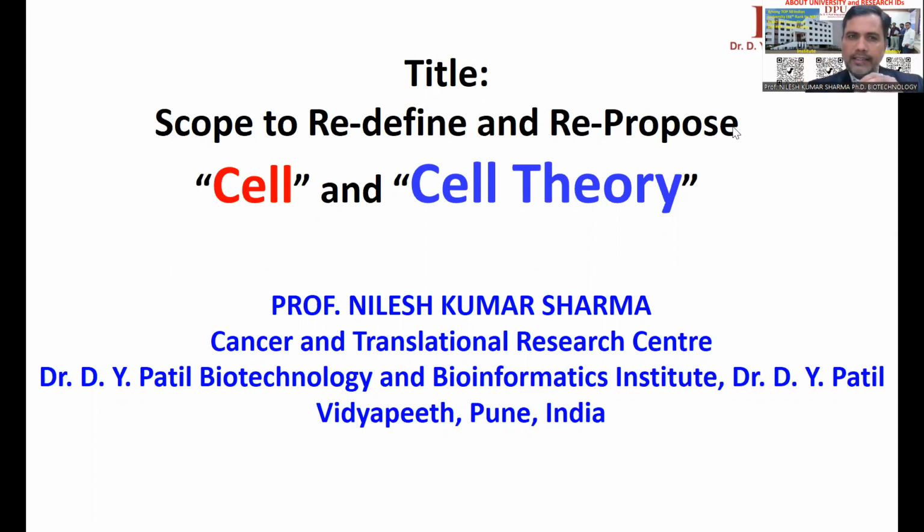I'm excited to discuss one of the very well-known understandings in cell biology. We know the definition of the cell. We also know the cell theory. So I would like to discuss today whether there is any scope to expand or improvise the definition of the cell and also the cell theory in the context of various other evidences, cell-based data, experimental proof, etc. So the whole discussion today is, can we improve or redefine, or is there any scope to redefine or repropose the cell and the cell theory?